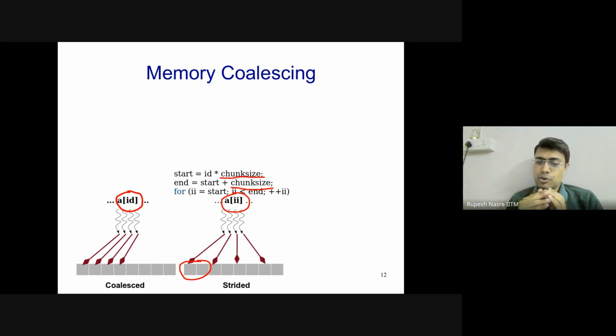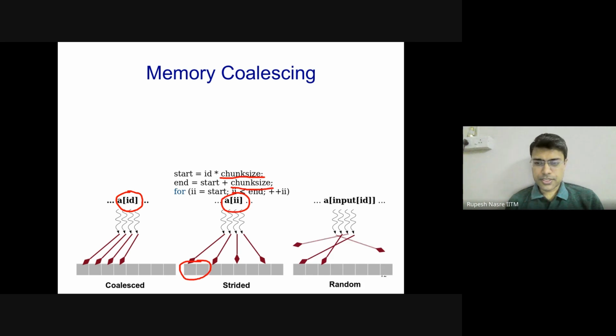Now, do you need to do it for all the threads? You don't need to. You can do it at the warp level also, as Rishikesh is suggesting, but that is going to really complicate your indexing. Right? It is sufficient to do it at the warp level, but it is easier to do it for all the threads. Okay, so that is what we have to worry about. Some things that we are accustomed to on the CPU might have to be done a little differently on the GPU. That is the purpose of these examples.